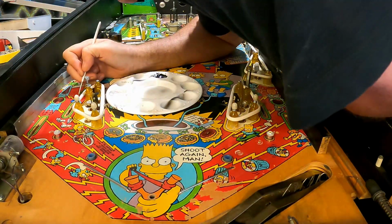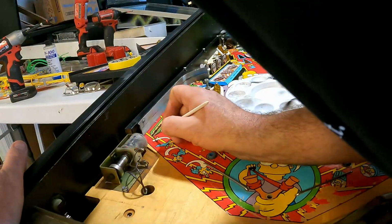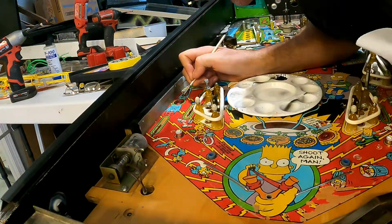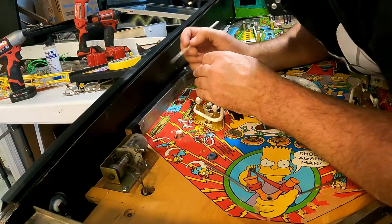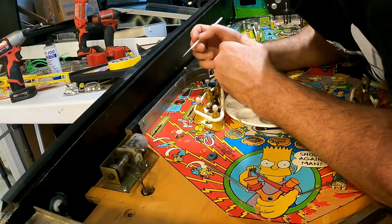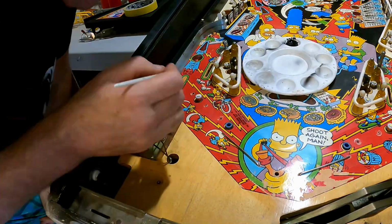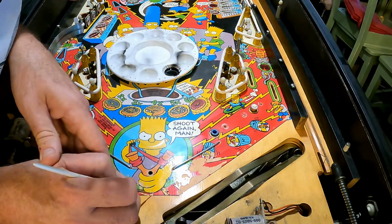So you'll see me going around here touching up with black and putting a lot of the black lines back in with this brush that's pretty fine. And then I've got another blue brush that I got at Hobby Lobby or something that's really fine for some of the detail work, doing the lettering and stuff like that. I'll just let the time lapse go, and then I'll touch base again towards the end, and you can see what the final product is starting to look like. So enjoy a little music.